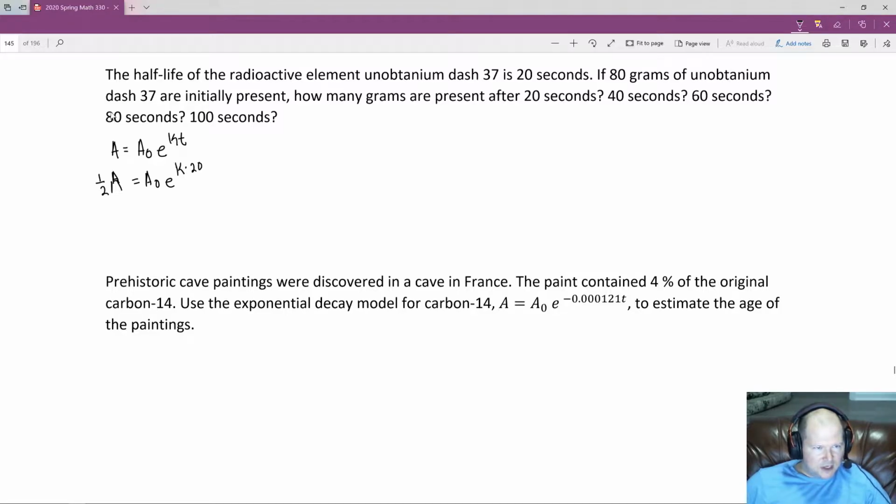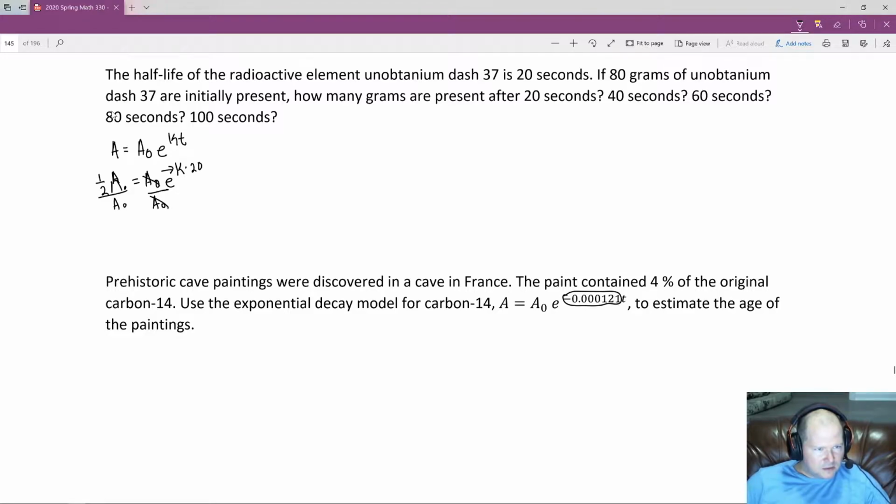The variable we don't know initially is this k, because they didn't give it to us. They didn't give us an equation where it defined this k for us, this constant. See, in the next equation, this right here is what we are missing. We're missing that constant of growth or decay. So we have to solve for that. First I'm going to divide both sides by uppercase A.